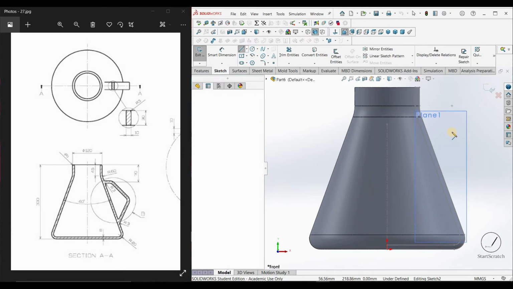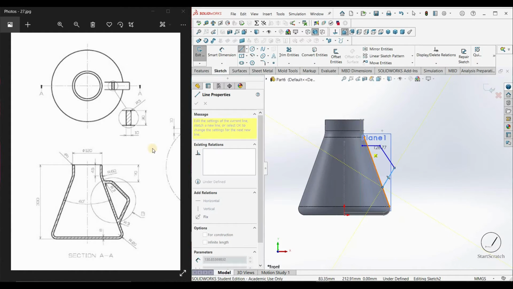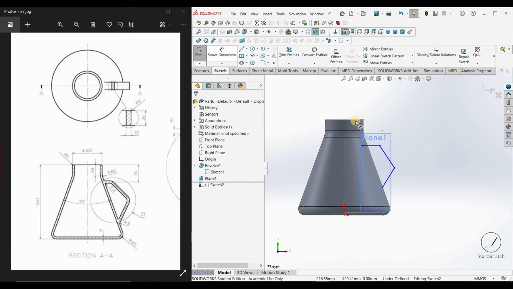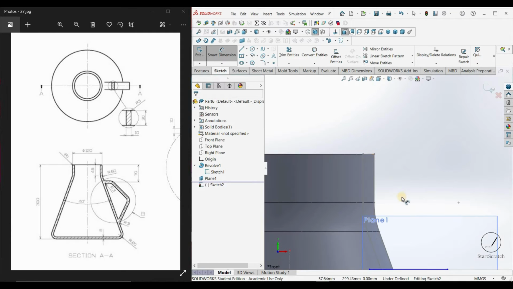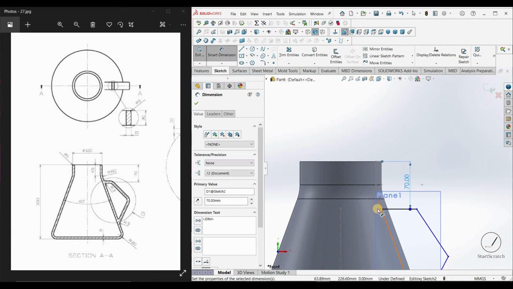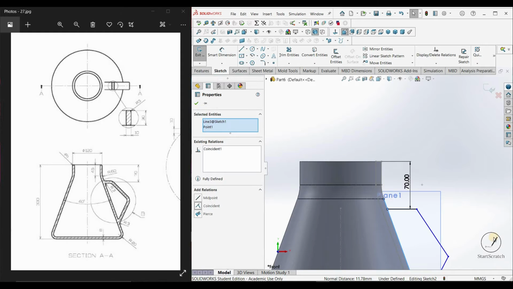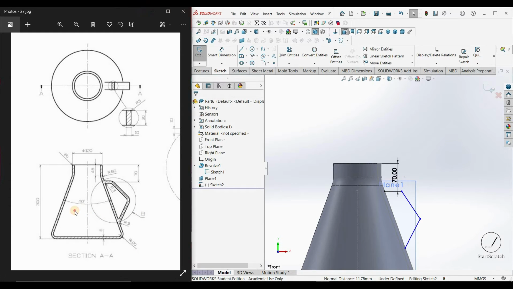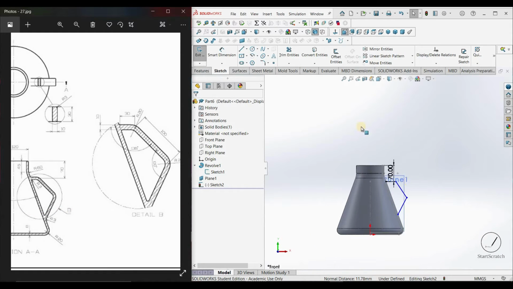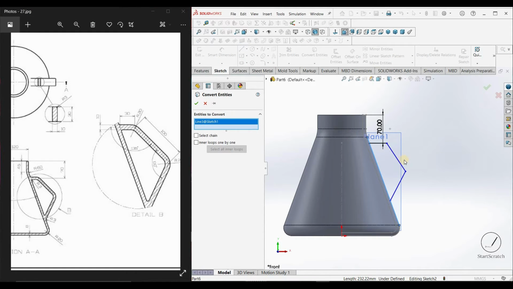First of all, just make a rough sketch of the handle that is shown. Convert the entities.